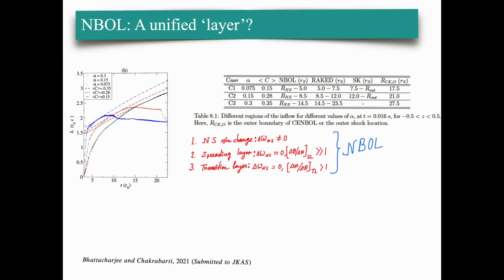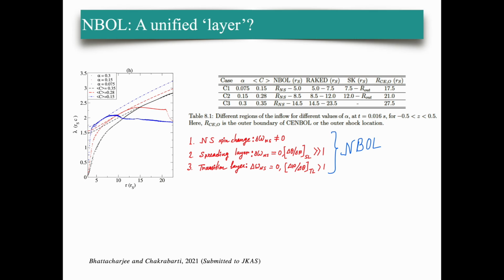Now what happens as a consequence of that, matter resides in the equatorial plane, or near enough, to have its angular momentum readjusted. So even if you start with the subkeplerian flow, it would readjust itself so that it would match the inner boundary condition, and the angular velocity would have to match with the star's angular velocity. Now here we stumbled across another interesting thing which can also address some of the timing properties as well.